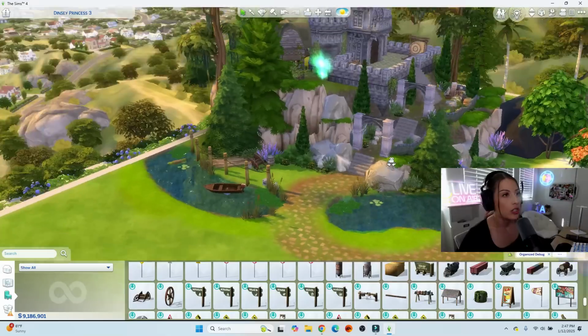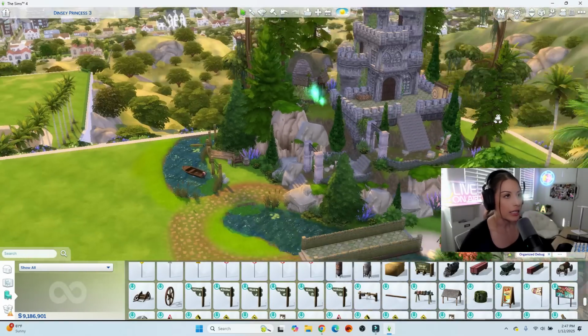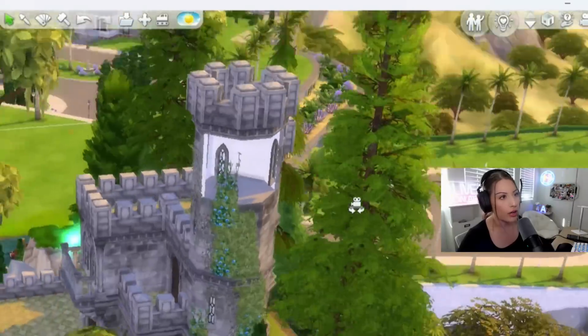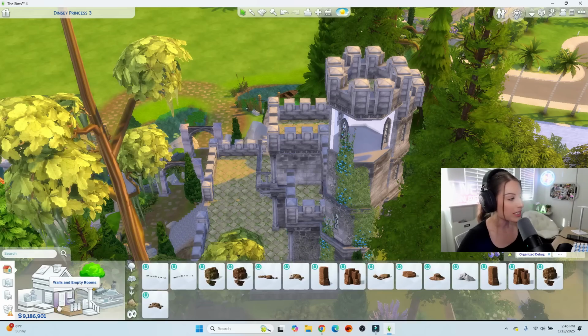That looks pretty good. So I left off last night kind of showing you the different things that I had finished on this build. It is turning out so pretty so far. I actually really, really like it. Although, what happened to my wall? Wait, what? Why is my wall missing?